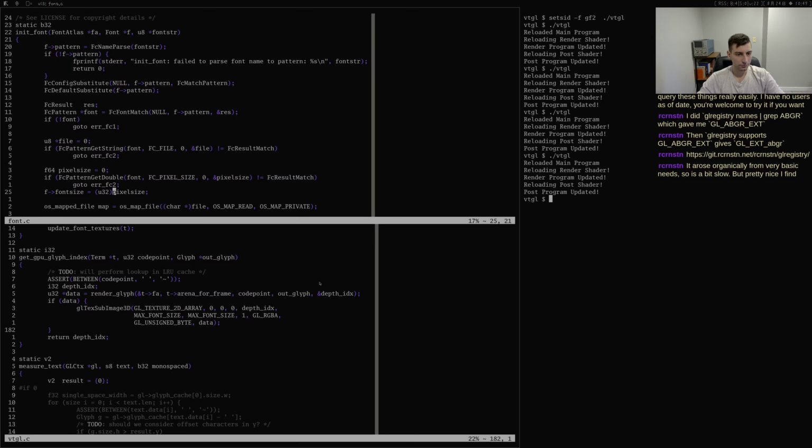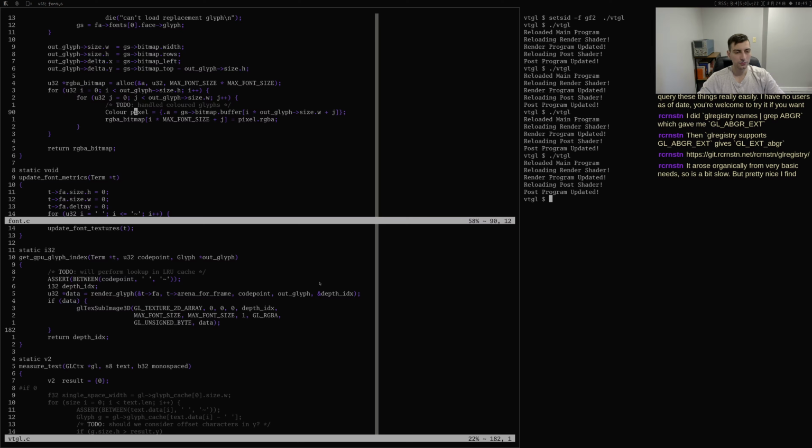Pixel. Byte order of color should be swapped to match GL RGBA.